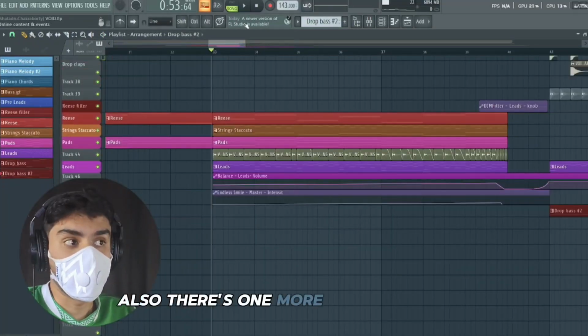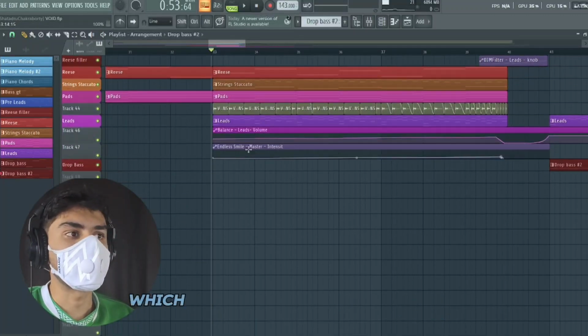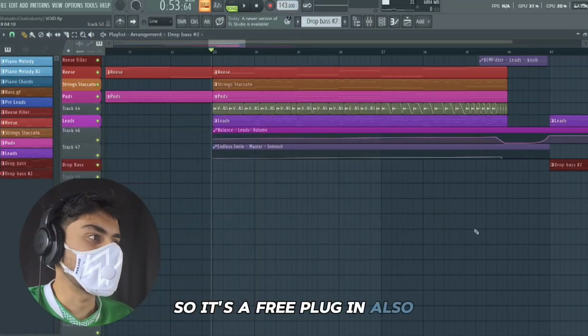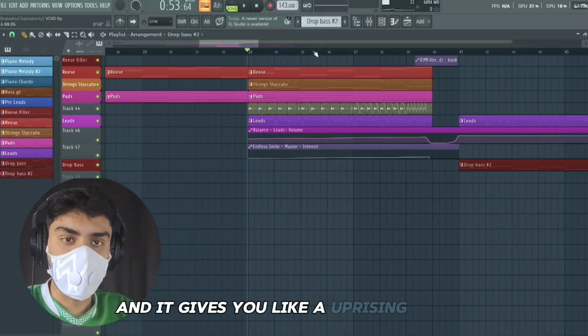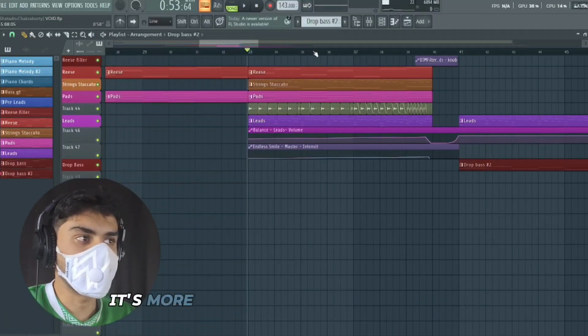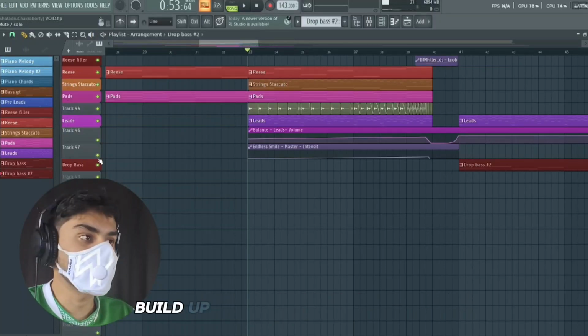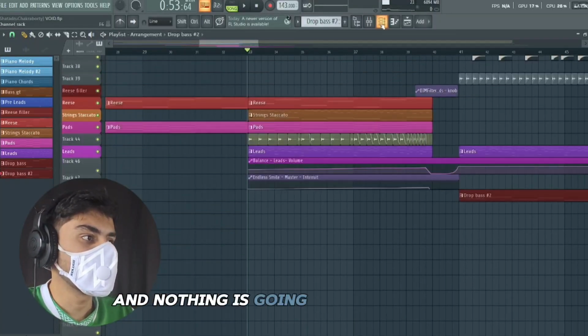Also, there's one more thing that I've used in the build-up section, this Endless Smile, which I've put on the master track right here. It's a free plugin also. You can just put it on the master and it gives it an uprising effect, or it just cuts the low frequencies, and it's more like an uplifter that you can use for your build-up sections. Without that, everything sounds very dull and nothing is going on when I turn it off.